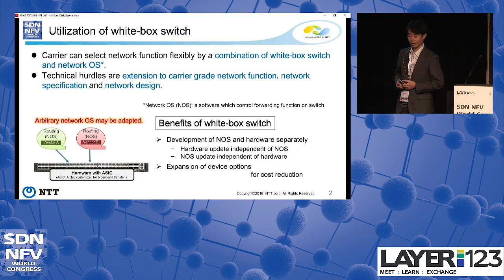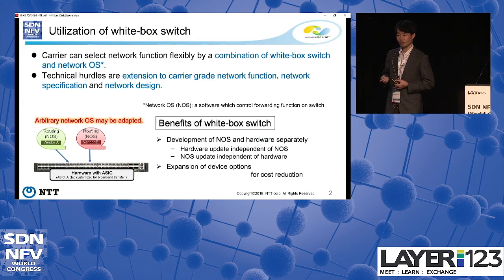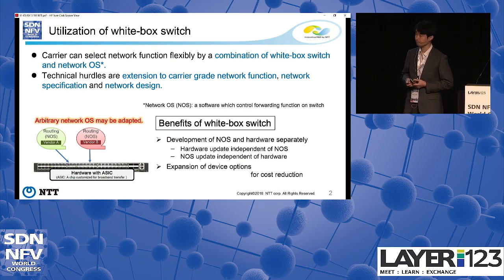First, let me talk about the utilization of white box switches. As I mentioned, we are focused on IP transport technology. We try to disaggregate and integrate and to introduce this kind of architecture to the commercial network. So we of course use vendor pizza box switches as a fabric cluster using the controller. At the same time, we are really expecting these white box switches. We started to evaluate network OS for white boxes about 2 years ago.